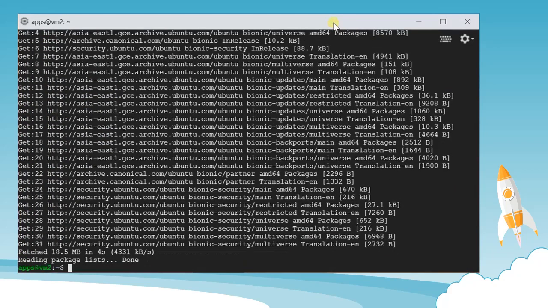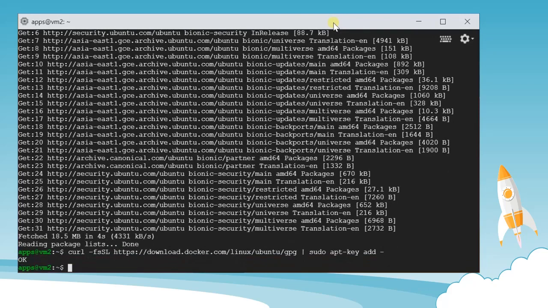All right, and then we curl the apt key for Docker.